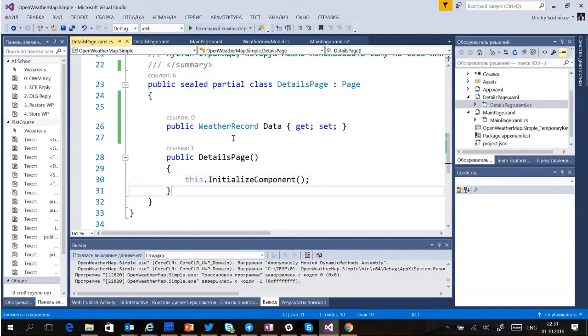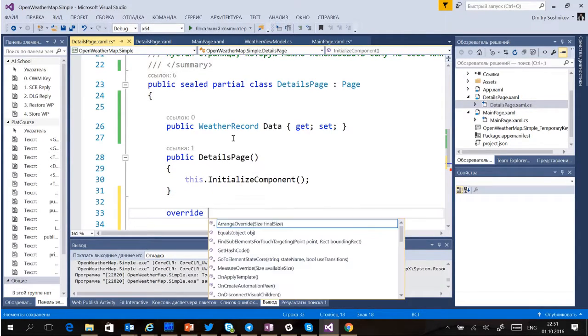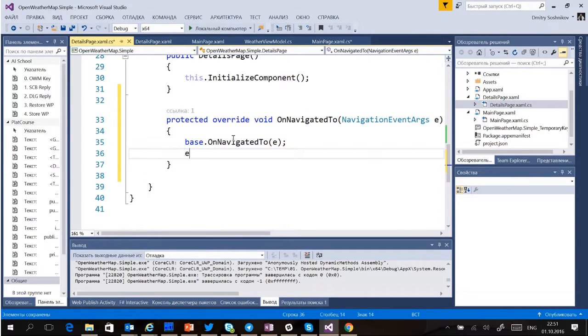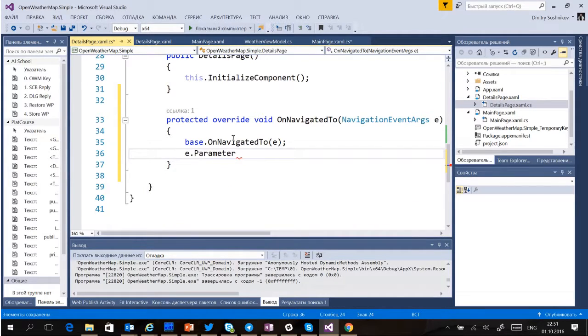And whenever I open the page, the easiest way would be to override OnNavigatedTo function. And here I receive e.Parameter, the corresponding object which I have passed to the page navigation. So I can say Data equals e.Parameter as WeatherRecord, because we can expect the type to be WeatherRecord.